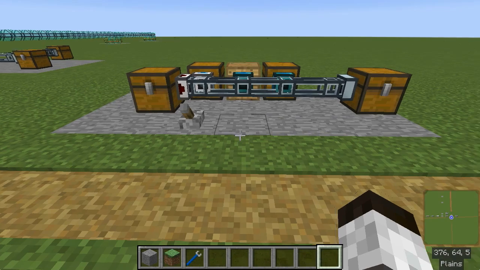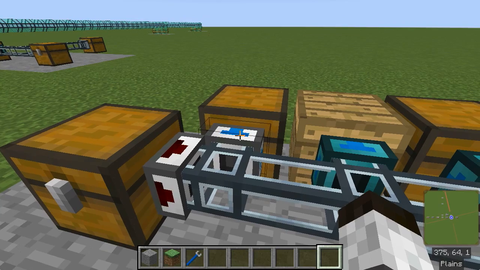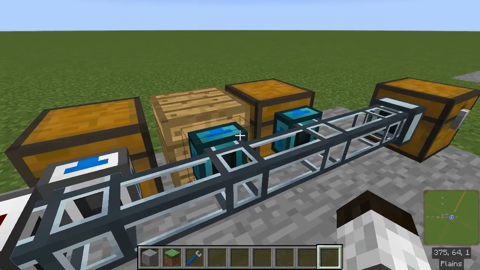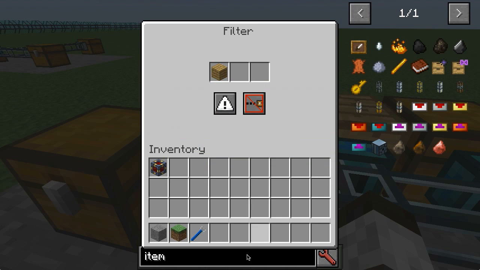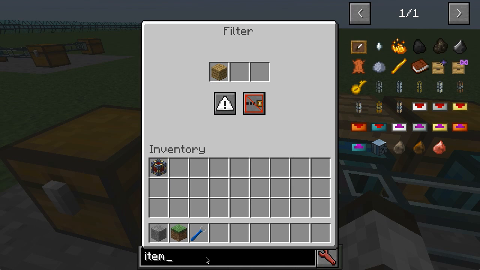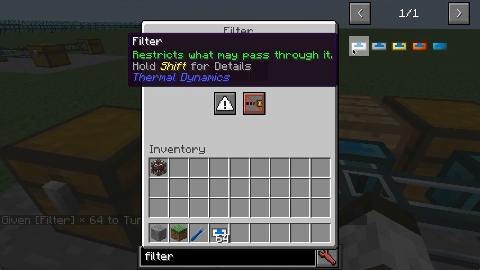In addition to servos, thermal expansion also offers filters. And these allow you to say, I do or don't want particular things to wind up in this inventory. So in this simple example, this is the lowest level, simplest filter. So we can take a look at the recipe over here. Nope, that's retriever, servo. Where are the filters? Looks like I have to look them up. Here we go.